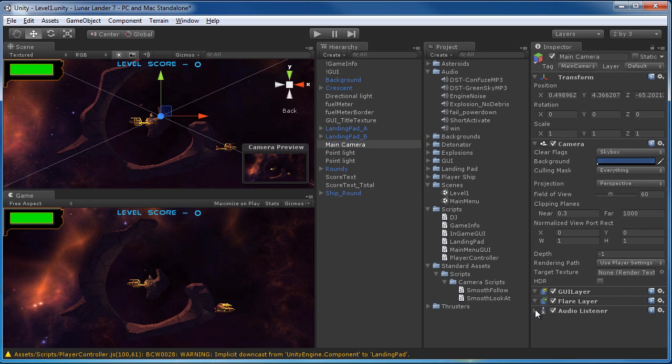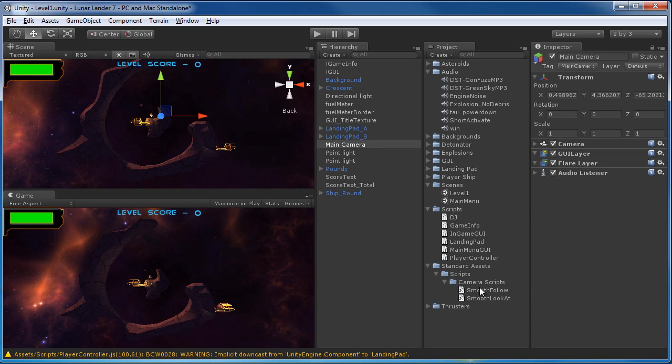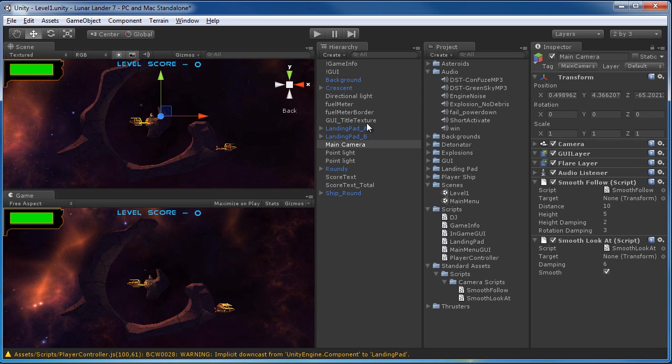So the camera, drop on the smooth follow and smooth look at, and then drop in the ship, of course, as the target. You might want to set the distance to something around 20 and the height to be 0. The other 2 numbers we can always tweak later.